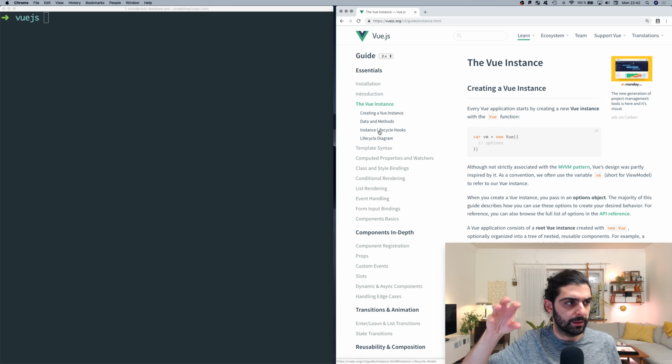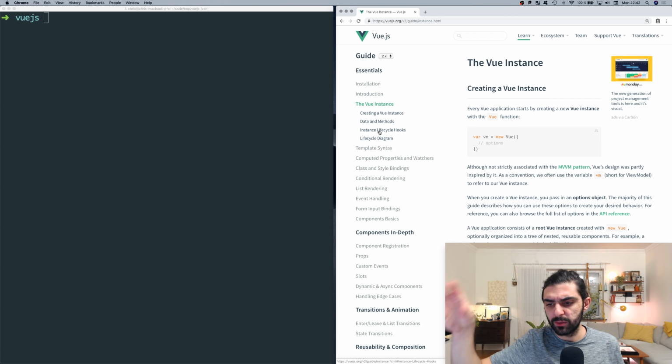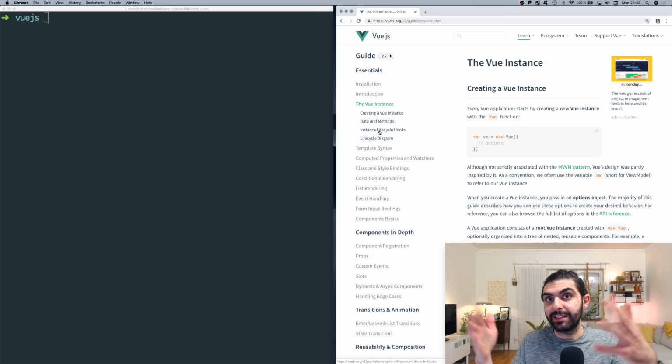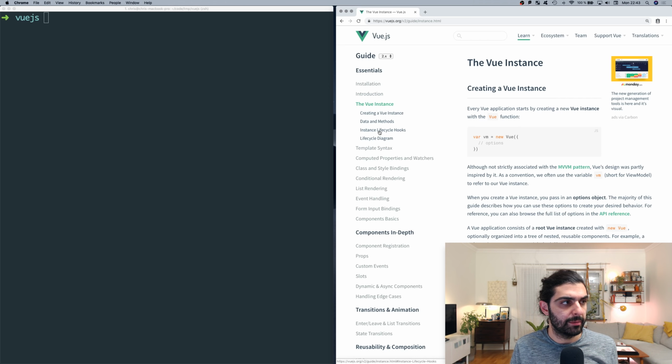So if you're hooking into the before changed method, I don't know if there is a before changed method, but I assume there is, or rather, I know they have one. I don't know if it's called exactly that. If you're hooking into that, then your function of choice would be called every time before any data is changed, essentially. Different ways of thinking about this are the observer pattern, events.